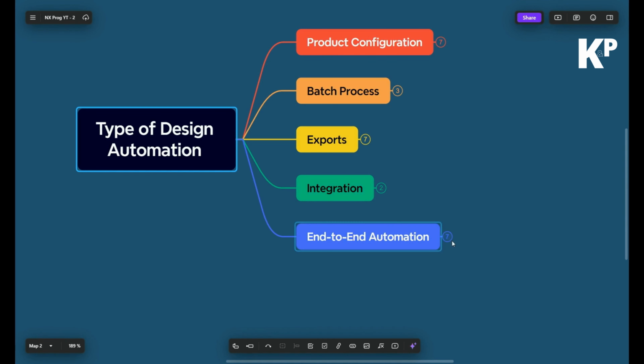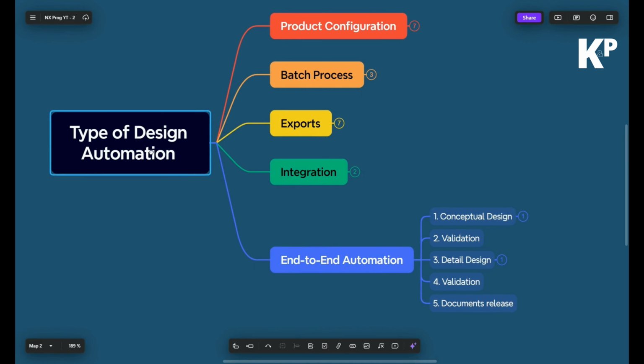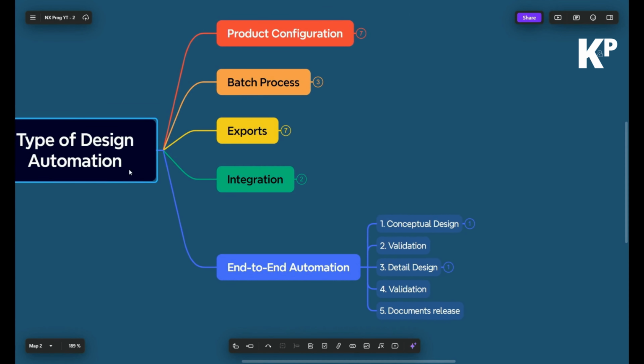Let's have one conceptual example of the same. Maybe we will take the same example of conveyor belt here. So it can be converted into the end-to-end application, which is not just limited to the NX software where you are adding the parameters and getting the output as drawing and models, but it can start much before that.